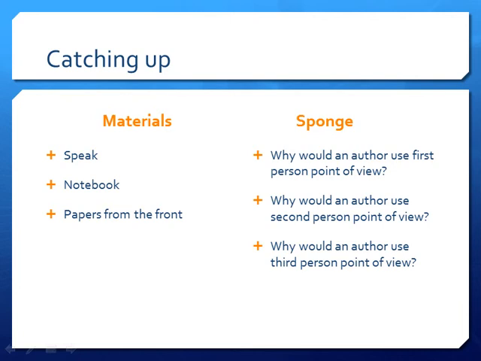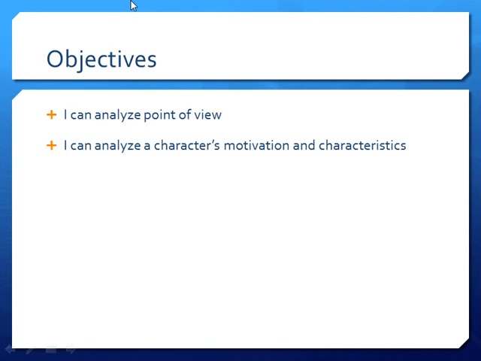Well done. So guys, what we're going to be doing today, we're going to be looking at point of view. We're going to be looking at motivation and characteristics, and we're really going to be getting into analysis. So far, we've been doing the easy stuff. We've been doing the definition, the identification. We haven't been doing the hard stuff yet. So we're starting to get into the harder work today.